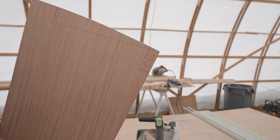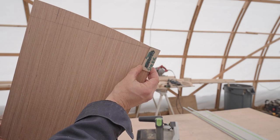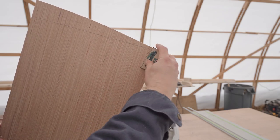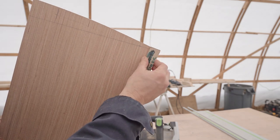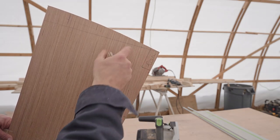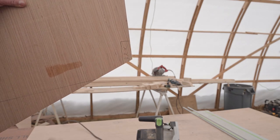And I guess the last thing that I want to point out here is up here at the shear, I made these little blocks that represent the dimensional stock I'll be cutting for the shear. And just laid it in here, parallel with the top side, and meeting in the corner up here at the bottom side of the deck camber, and traced it out. The goal is to cut these out in advance on my templates. Did the same thing down here with the chine, but just a slightly bigger piece.